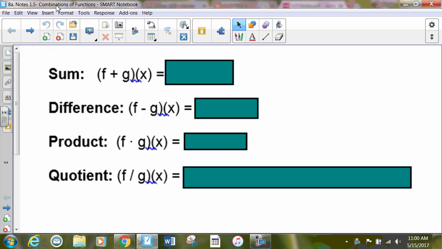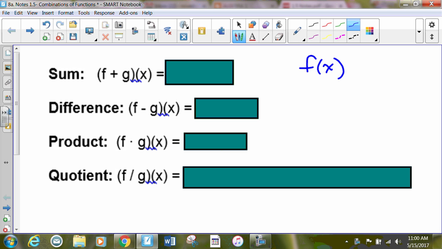Okay, here we go. We are working on Chapter 1, Section 5, Combinations of Functions. And so let's go over real quickly. When we see something like f of x, we know that means, yes, it does mean y. It's the same thing as y, but it's a cool way of representing y because it says what's the function's value at x. F of x means the function's value when we're at x.